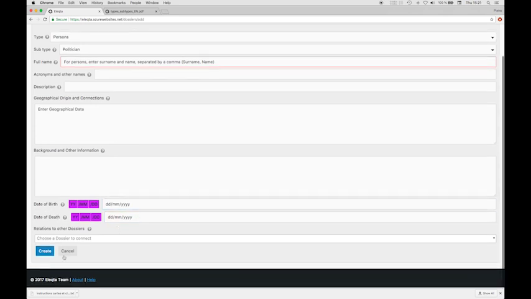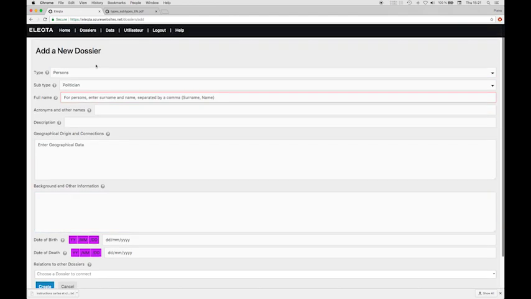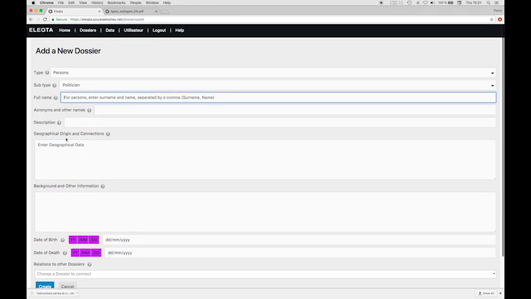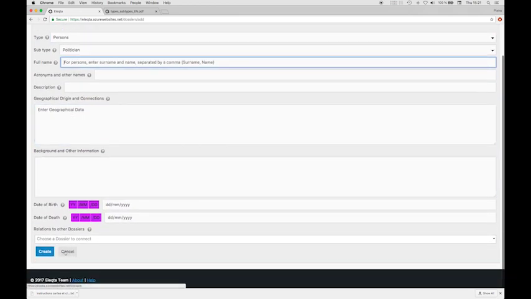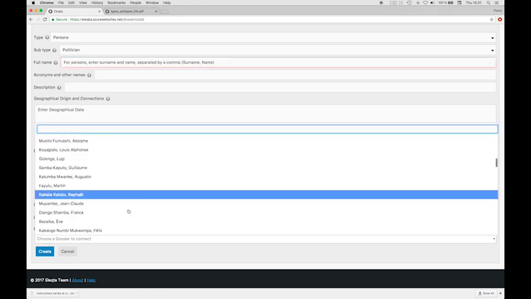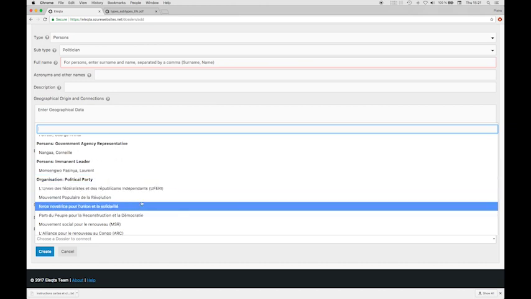And then, very importantly, there is a field that allows you to create relations between dossiers. This is very important. Let's say you're creating a dossier for a politician. You will have to create relations between this dossier and, for example, the dossier of the party to which this politician belongs.